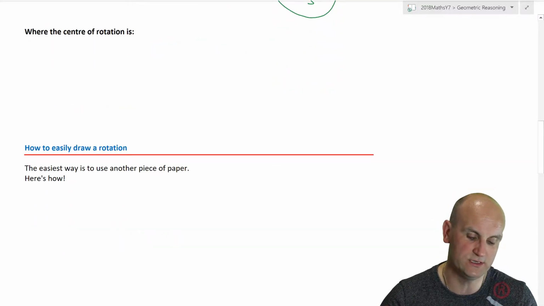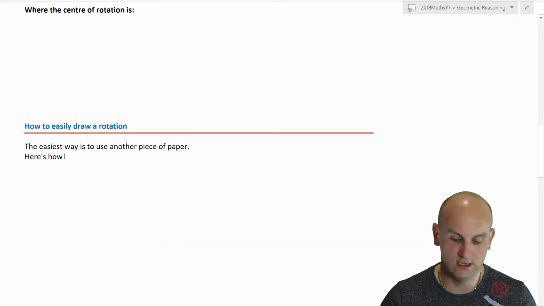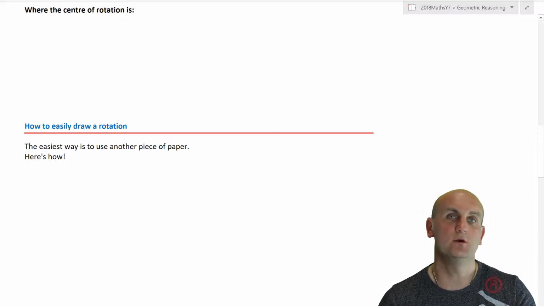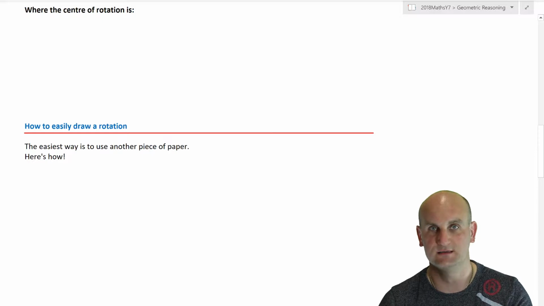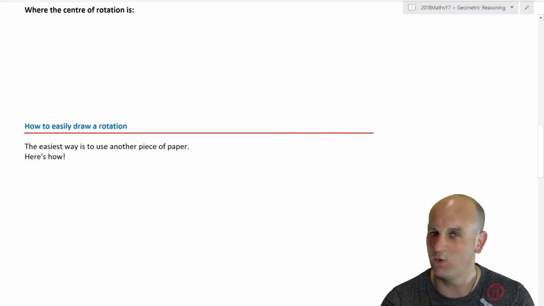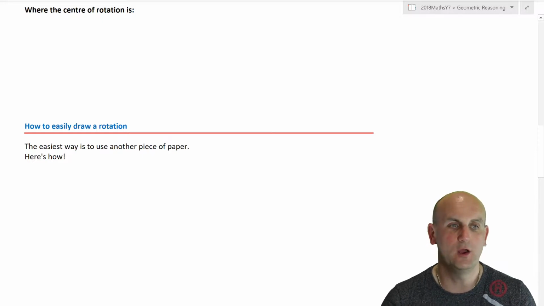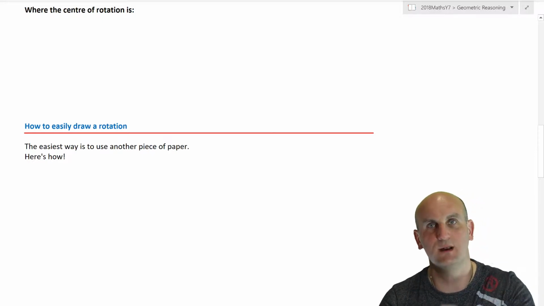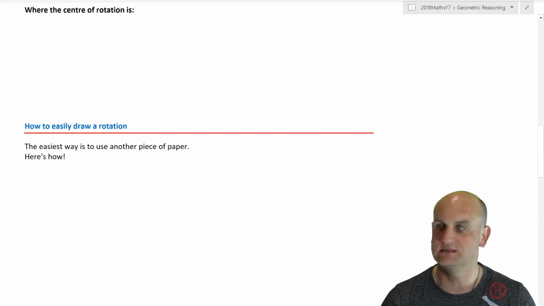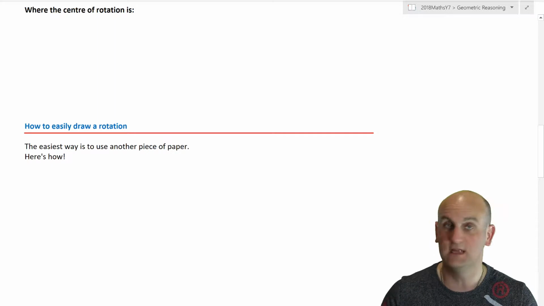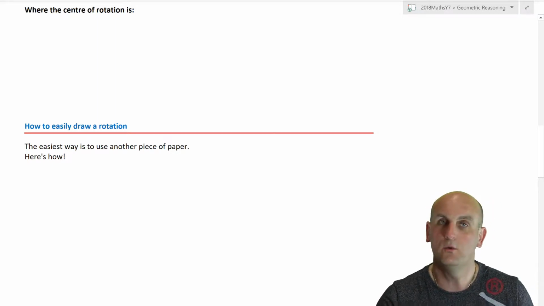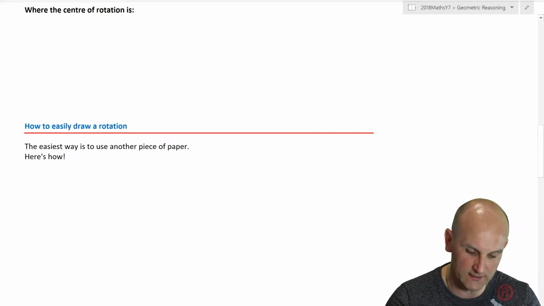Now, this center of rotation is also really, really important. When you turn, generally speaking, I'm assuming you're going to turn as if we've nailed your feet to the ground. Now, obviously, I don't want to do that. That sounds incredibly painful and quite ridiculous. So we would imagine that our feet are stuck in place and we would just spin around that one point. But what if I said to you the center of rotation was in the center of the room you're in at the moment, or the center of a field outside? Well, that would change things quite significantly.